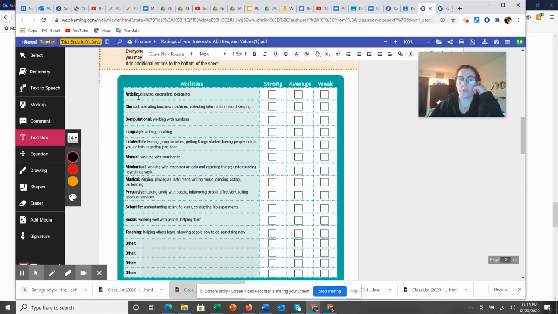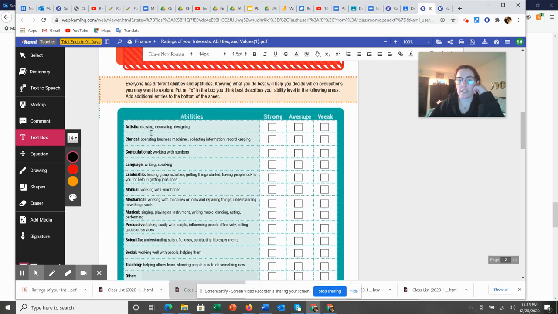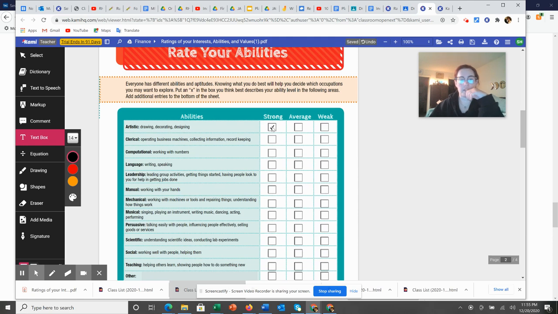You're going to go through artistic: drawing, decorating, designing. Do I feel like I have a strong artistic drawing, decorating, designing ability? I would say yes. When I get to clerical abilities, operating business machines, collecting information, record keeping, I'd say that it's average.